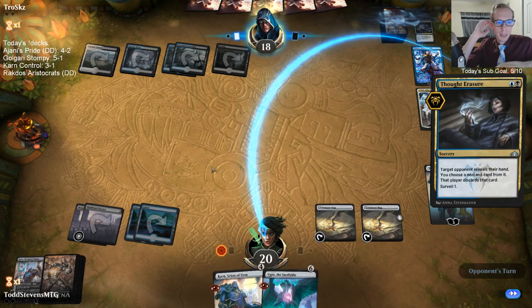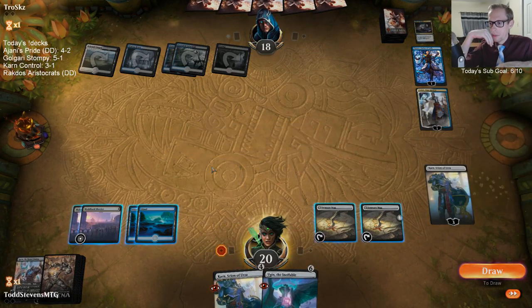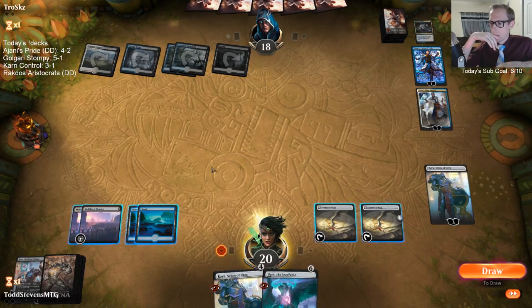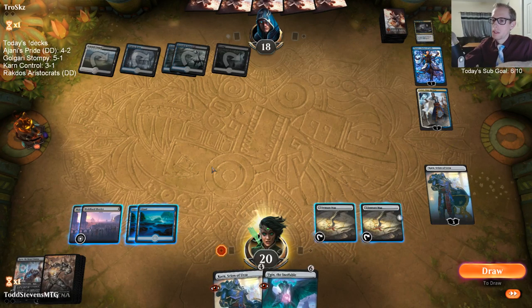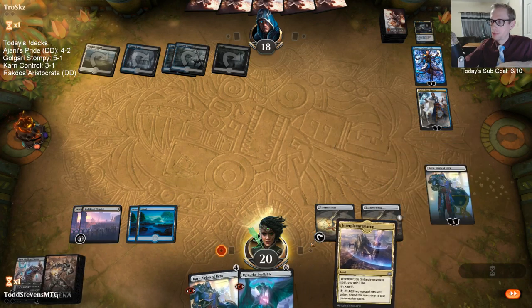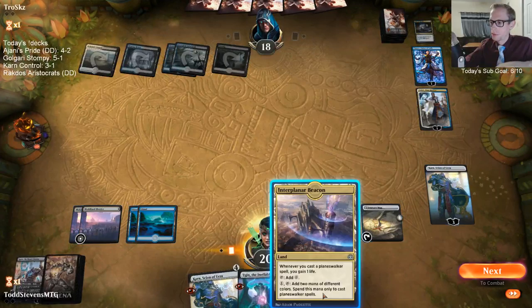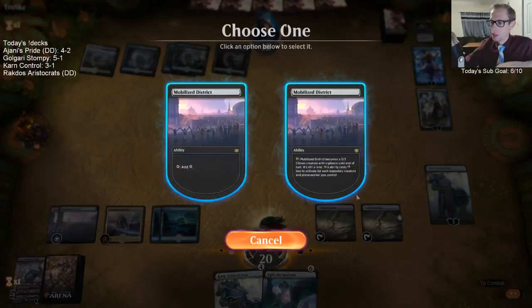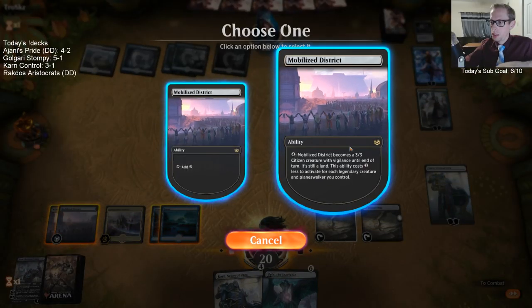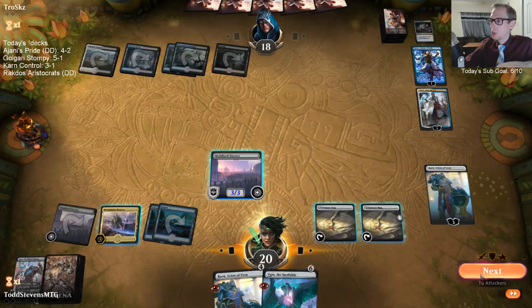A red-black deck with Rotting Registrar, Sandman Sprint, and Thud. You better draw your Rotting Registrar. Good draw. A deck like that's going to be pretty inconsistent, but you'll be able to have some really cool stories.